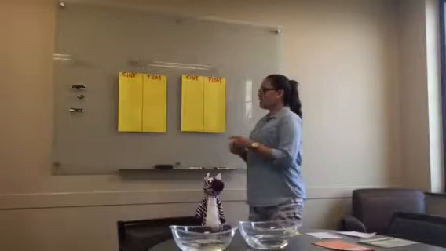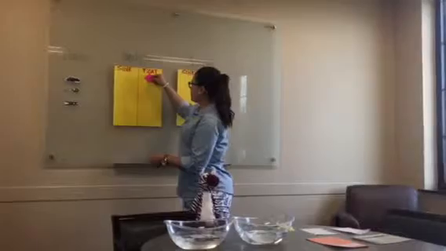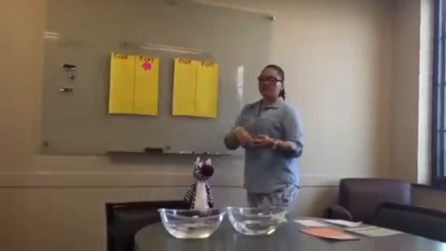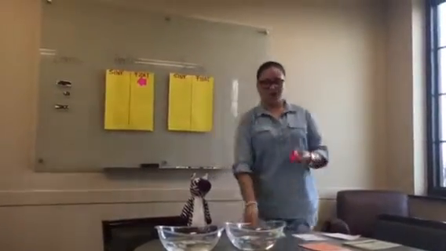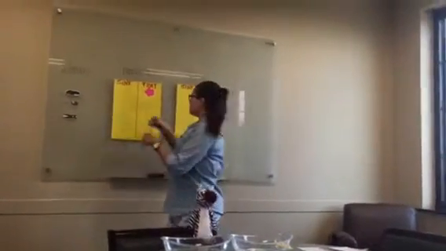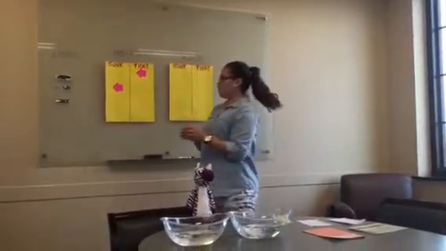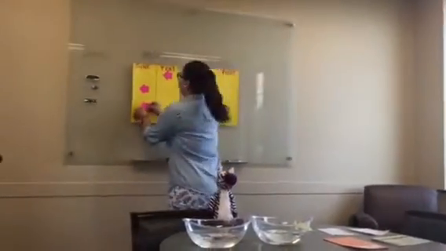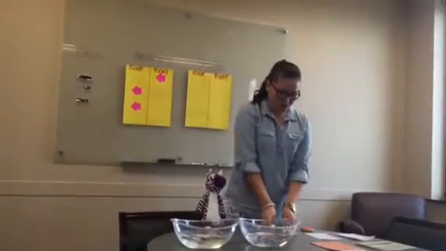Do you think the feather is going to sink or float? What do you think about it? Tell me. Very good. Okay, you think it's going to float. Let's put it here. Now what do you think is going to happen if we put the metal spoon into the water? You think it's going to float or sink? Very good. Everyone raise their hands if you think it's going to sink. Now tell me about the wooden clothespin. You think it's going to sink? Very good. Well, we actually are going to do our project.